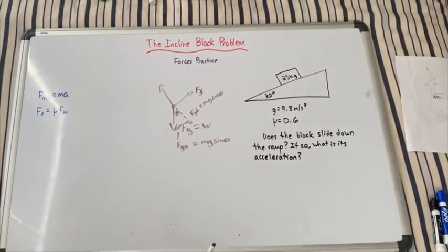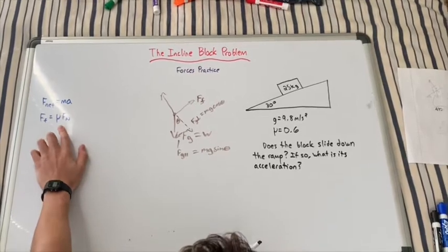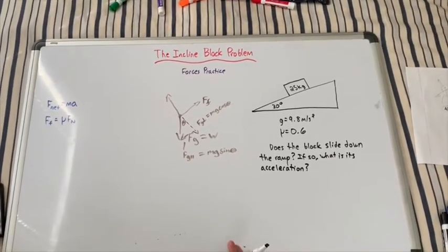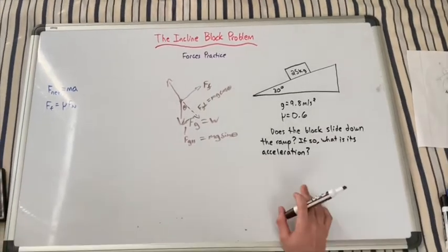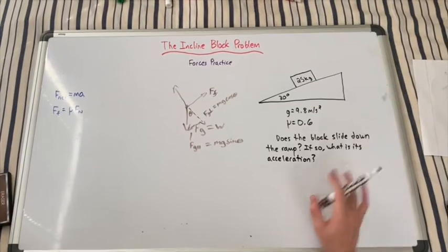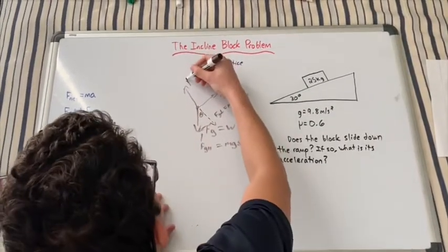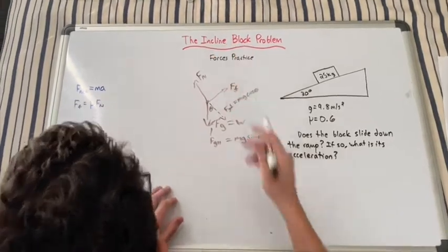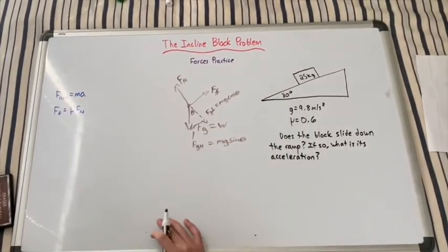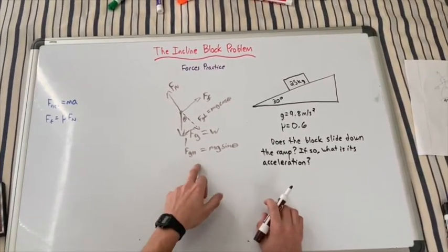So this is the force of friction. Now, what we have to consider when we're dealing with the frictional force is something called mu, this is the Greek letter mu, and it represents the coefficient of friction. So in this case, we have a coefficient of friction of 0.6. It doesn't have any units associated with it. And you multiply that by the normal force, which I forgot to label, force normal, and we determine the force of friction.